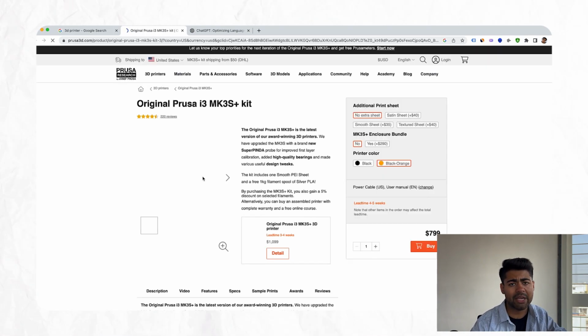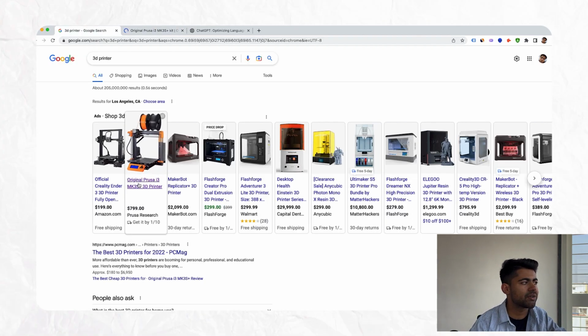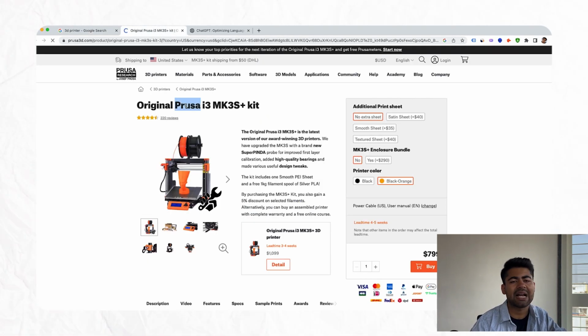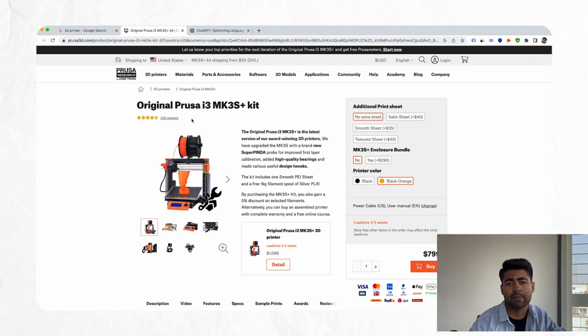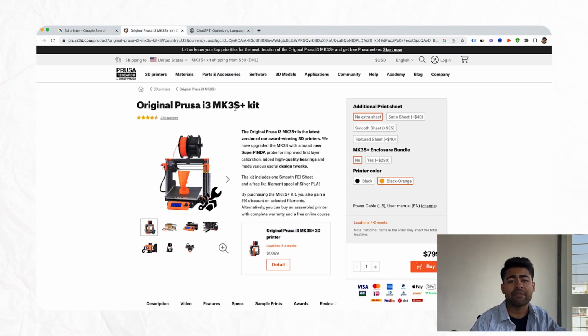But you want to make sure that both the titles here are not too different from each other. So for example, if this title right here said Original Prusa i3 MK3S 3D printer, you want to make sure that the title here is not something like yellow banana or a green colored pineapple, because these two are very irrelevant from each other. If there is no relevancy between your actual ad, which is the first step of your landing page, and the actual landing page, then you're going to have a very high bounce rate. You're going to have a lot of people leaving.